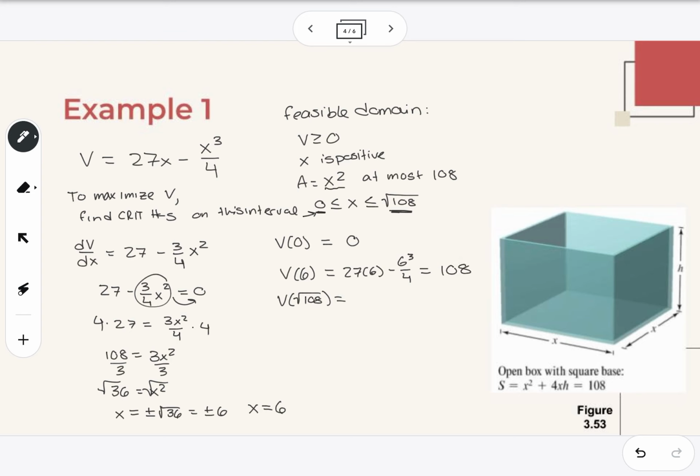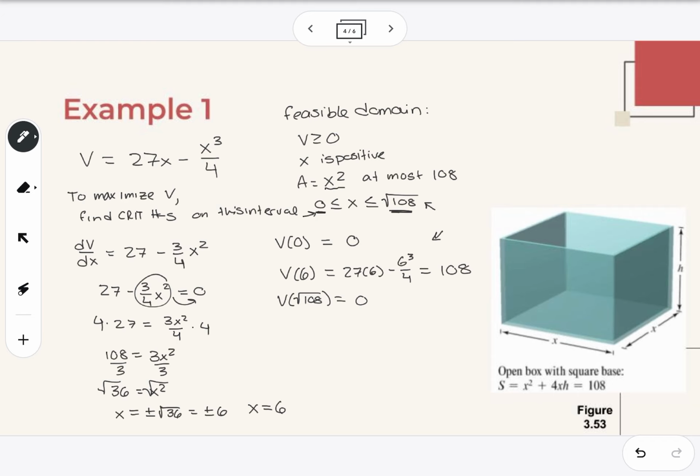And if you plug in the square root of 108, I'm not going to do the work, you can do the work for that one, you would get 0. So this is just kind of proving to us, and hopefully that makes logical sense, right? When we were creating this interval up here, we were saying, I just need some boundaries. It makes sense that these boundaries are not going to produce your max or your min in this case. But this process over here is kind of our double check.